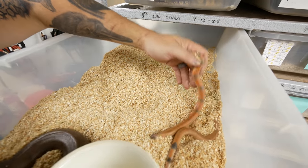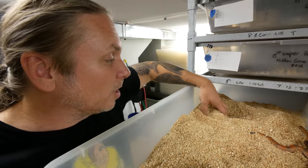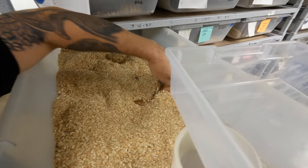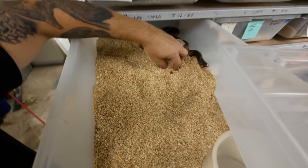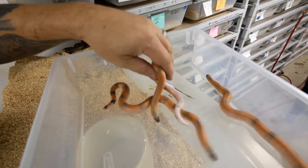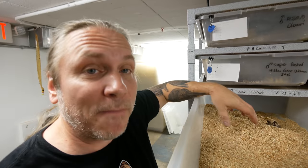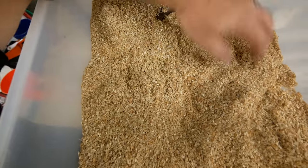Oh my gosh, here's another — look at this one. Oh my gosh, there's more. It's like those little monsters from the movie Tremors. There's some more over here. I'm going to go get a box and let's get these out of here. So there's two of these little babies here — look at how crazy cool they are. Three little babies. There's one way back in the back over here. There's four babies, and these typically only have between four and six babies, so I don't expect to find too many more.